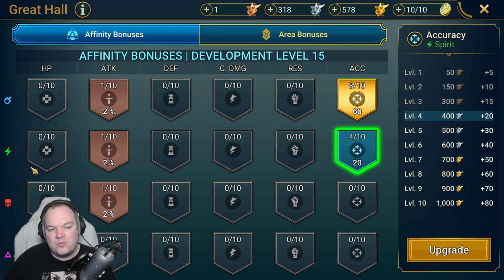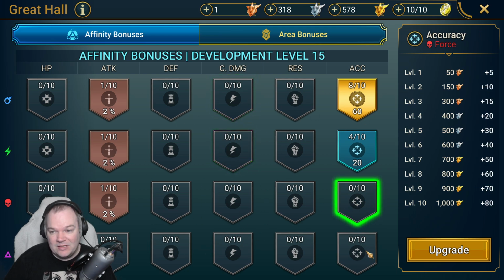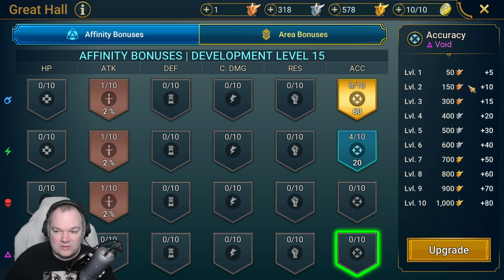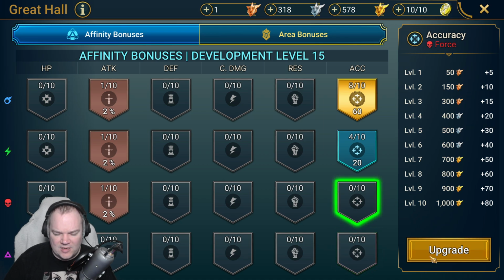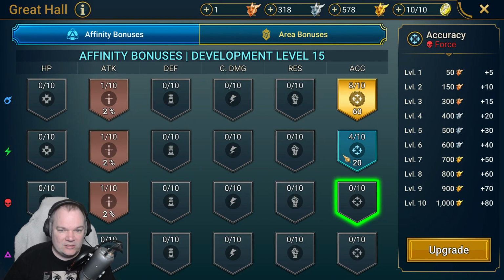So likely I'll spend them in areas kind of in the bronze region, right? So maybe spending a little bit in crit damage or some of the other, or maybe honestly getting some of the accuracy down here. So I think I have to hit confirm, right? Yeah, okay.